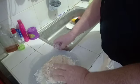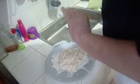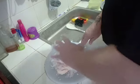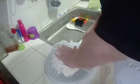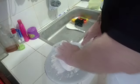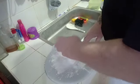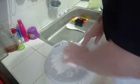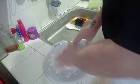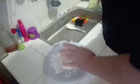And I'm going to pull this into the picture so you can see it. Okay? Then what we're going to do is just start kneading this dough. Okay? Take the edges to the middle and push it down. Edges to the middle and push it down, like that. Just like that. You can roll it around a little here. And I'm going to add just a little more flour on top.